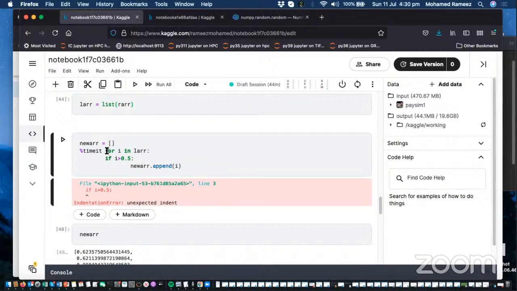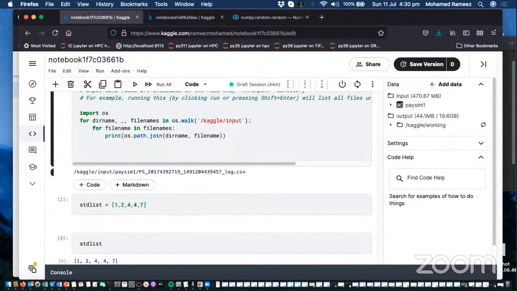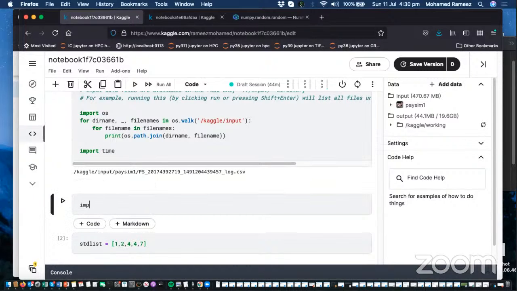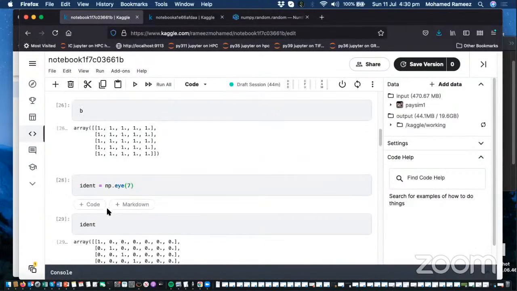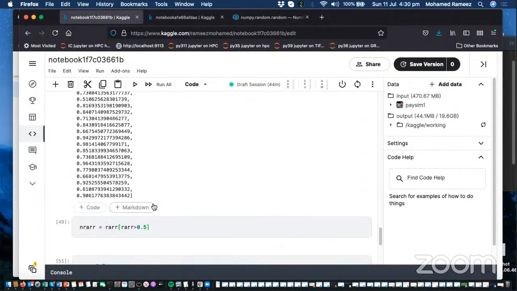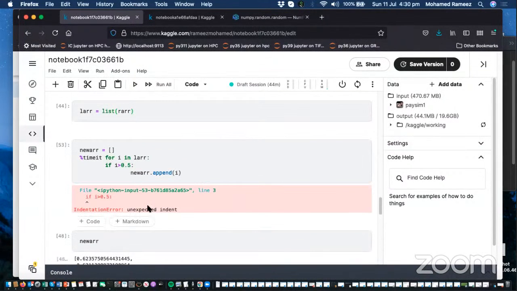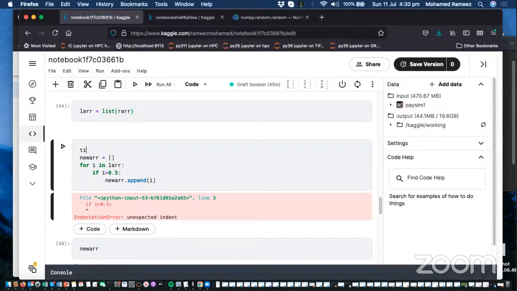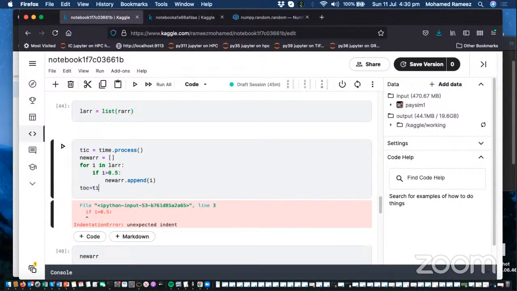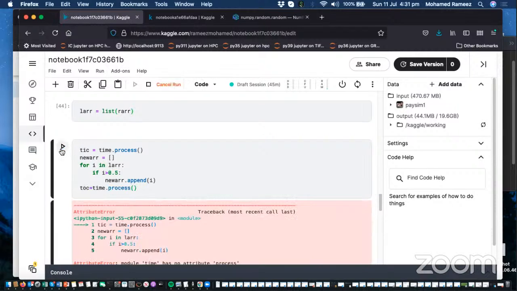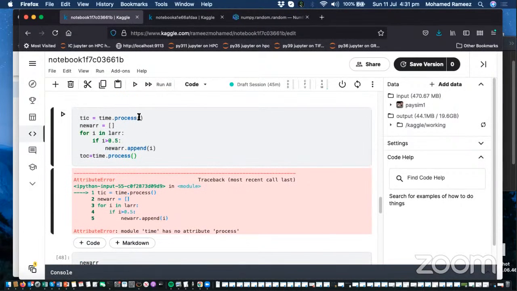Okay, just to illustrate my point that NumPy arrays are faster, I'm going to do something wherein I import, let us examine how long each process takes, just to illustrate my point that one is faster than the other.